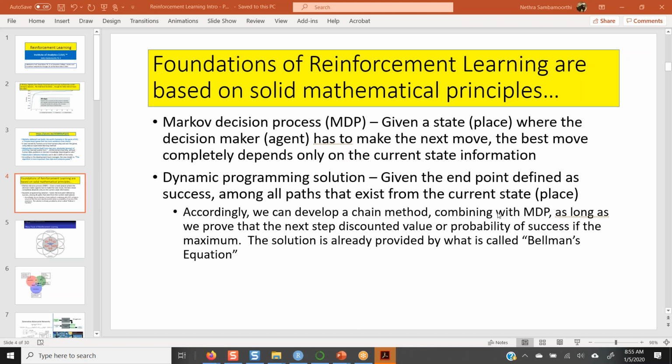Looks very logical and simple. Only two parts. The first part is a decision from this state to the next state, which depends on what is called the Markov decision process. That is called the Markov decision process. Okay, there is some mathematics we have to do. Math is the king or queen here.